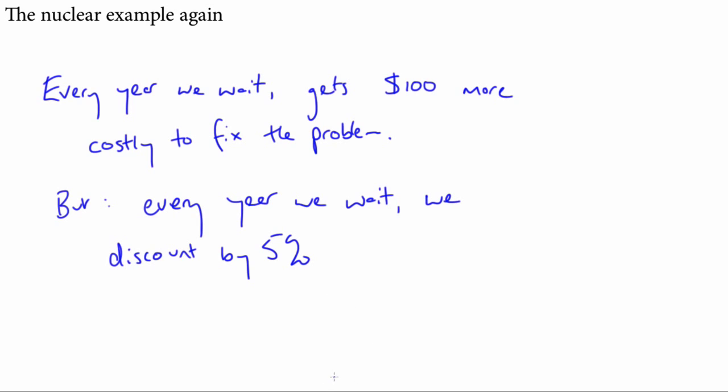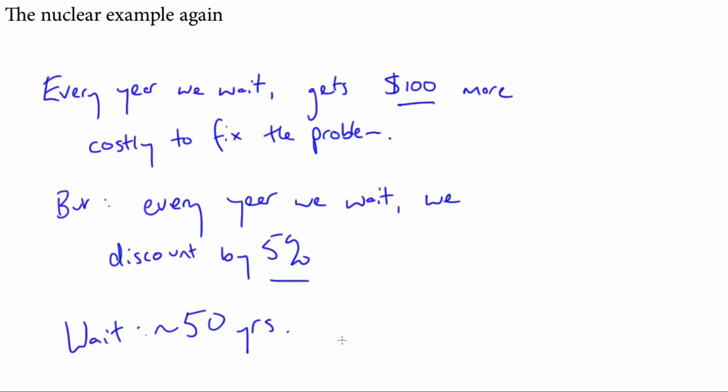If you do that, then on the one hand, it's going to keep on going up by $100, but it's going to keep going down by 5%, and it will take longer, but still, it will eventually catch up so that it's sensible to wait. And the advice, I did the sums, it's something like you have to wait for approximately 25 years or so before. So what have I got here? No, more like 50 years. So it's wait for roughly 50 years.